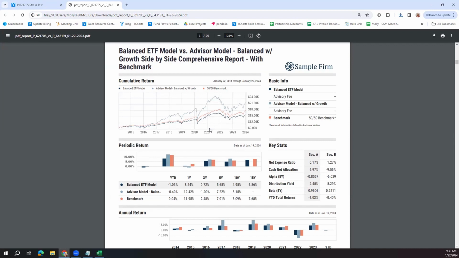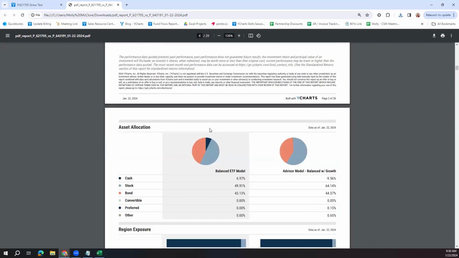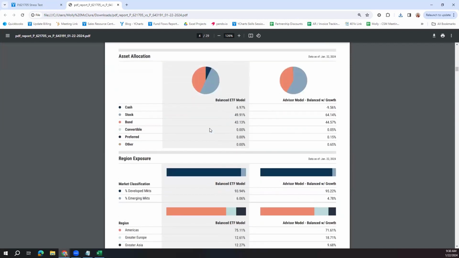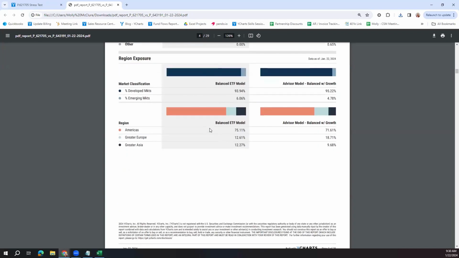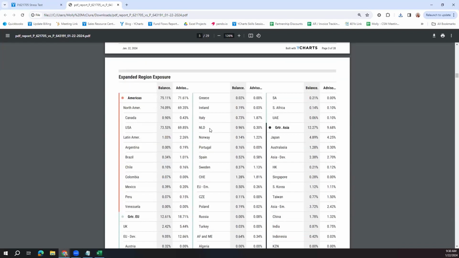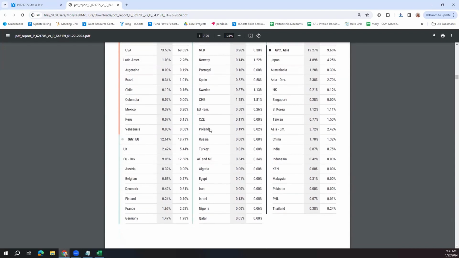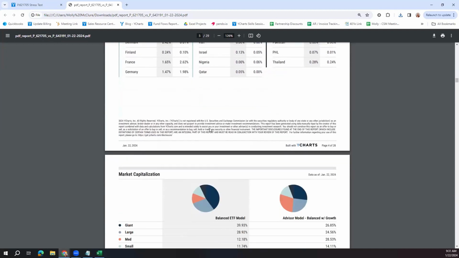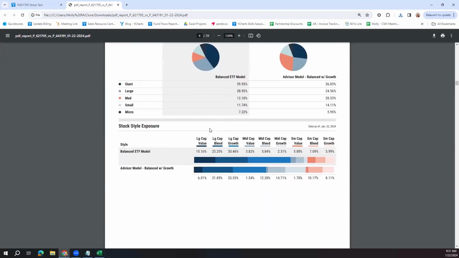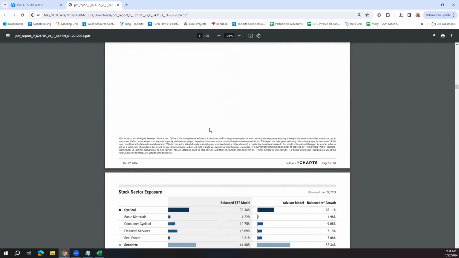So this one looks at performance, allocation information, risk information, holdings overlap. So really taking a comprehensive look at that portfolio. We'll touch on in a second how this can be trimmed down, how you can customize it further, and some information along those lines.